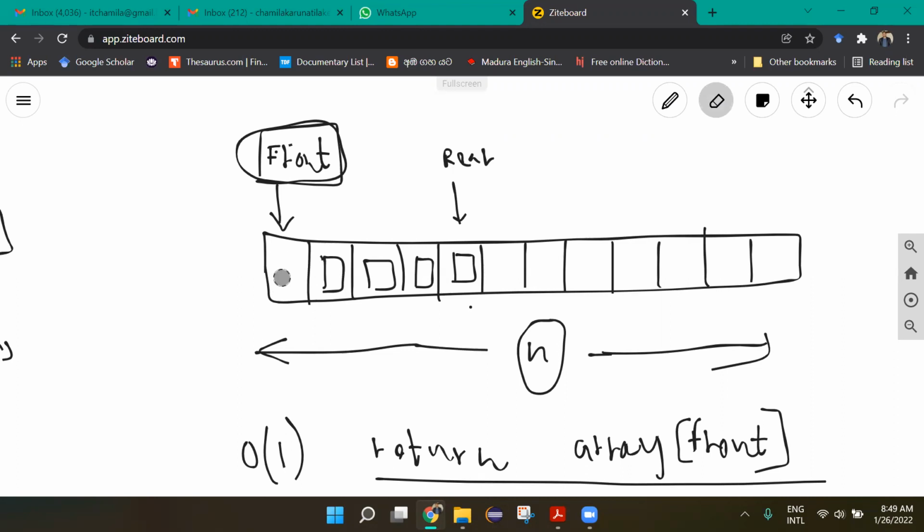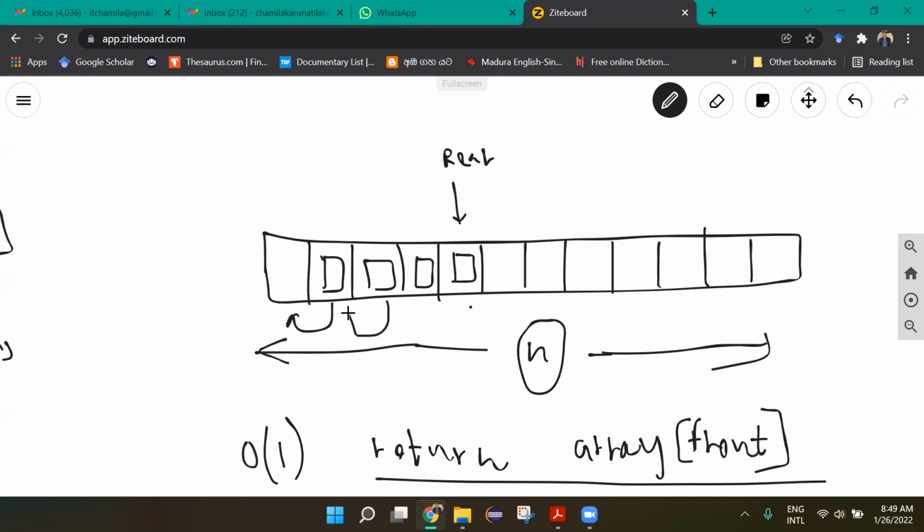Okay, so we remove this front. Now there's a problem. What we have to do is shift these values, right?